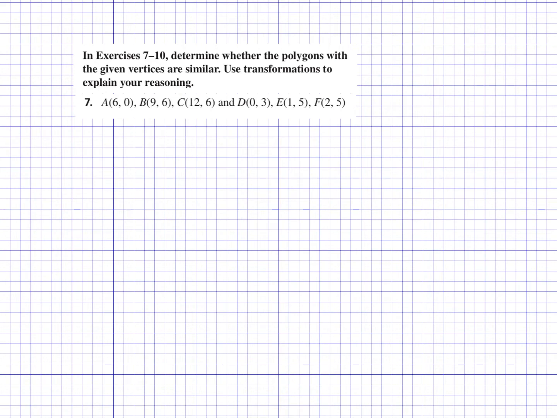So let's just look at A and D here. We're going to assume that alphabetically, meaning that this would be A prime. 6 and 0. Well, obviously, it flip-flopped and y is half of the x. Does that work with E and B and E? Half of 9 is not 5, and they didn't flip that. So let's graph it and see if visually we can figure out what happened.